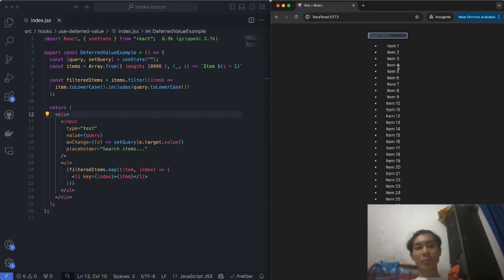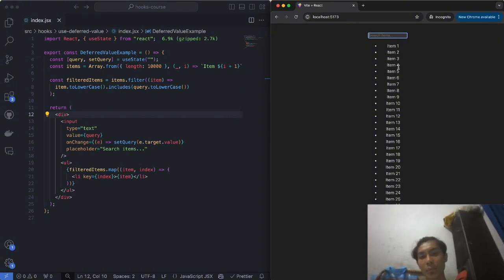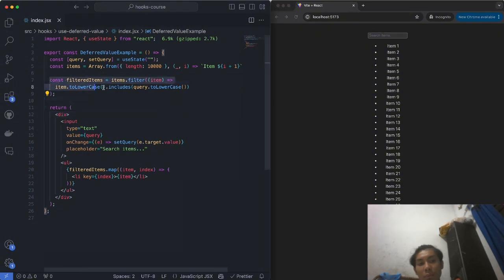So the main characteristic of this hook is that it will allow React to prioritize rendering the urgent updates, like the user typing, but it would also delay less critical updates to avoid blocking the main thread of your application. And the best part is that it doesn't require any manual logic, like the useTransition hook, where you had to specify where in your app you wanted to start the transition.